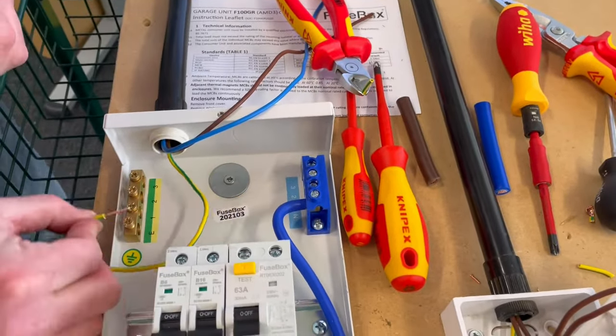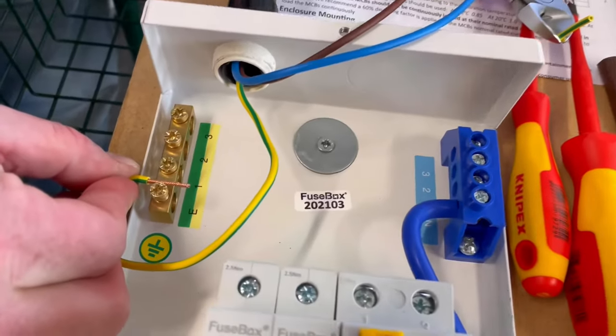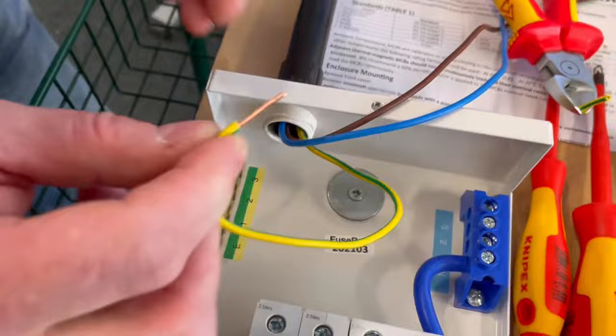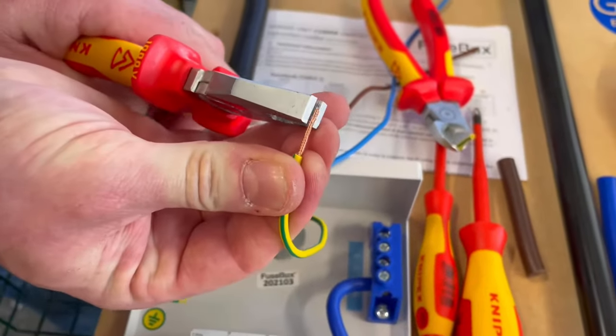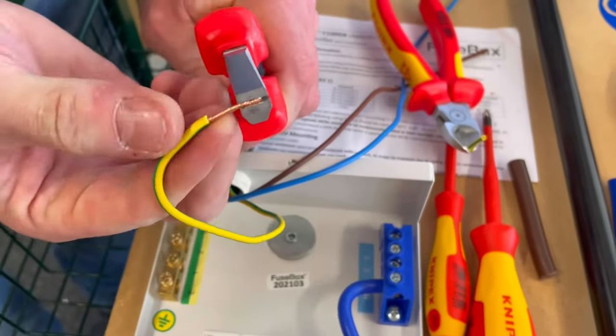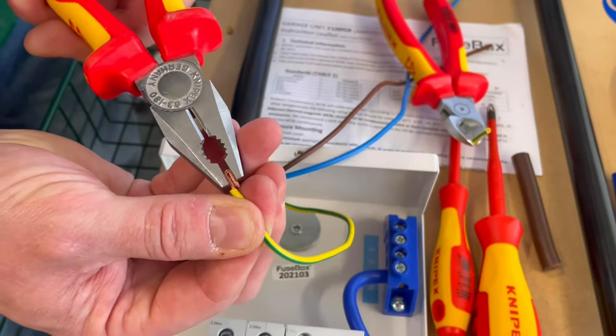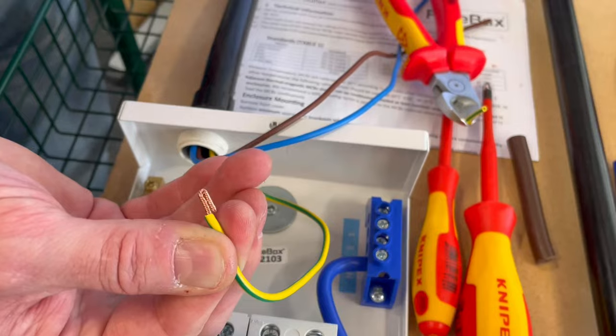You can see the size of the termination. It's quite big, so I'm probably going to be comfortable with that as a doubling over length. So almost twice as long as the earth bar. Slightly less than half. And I'll fold it against my pliers. And then I'm going to bend that end over. And we've got a nice doubled over end.